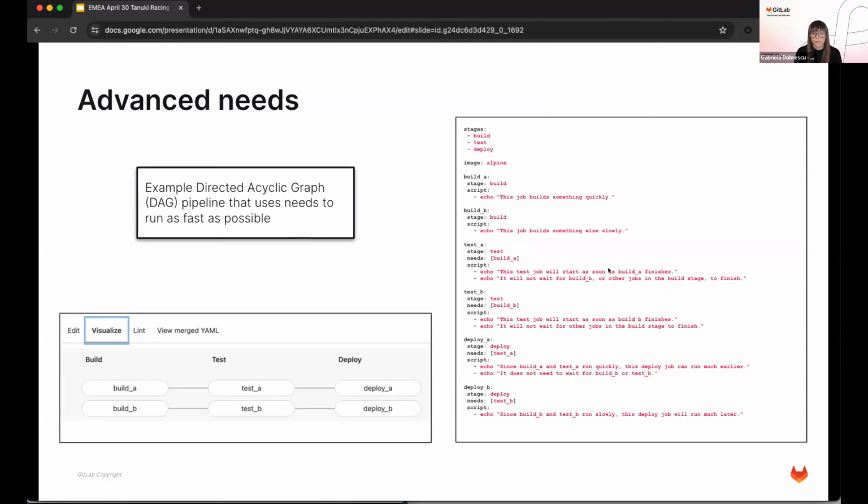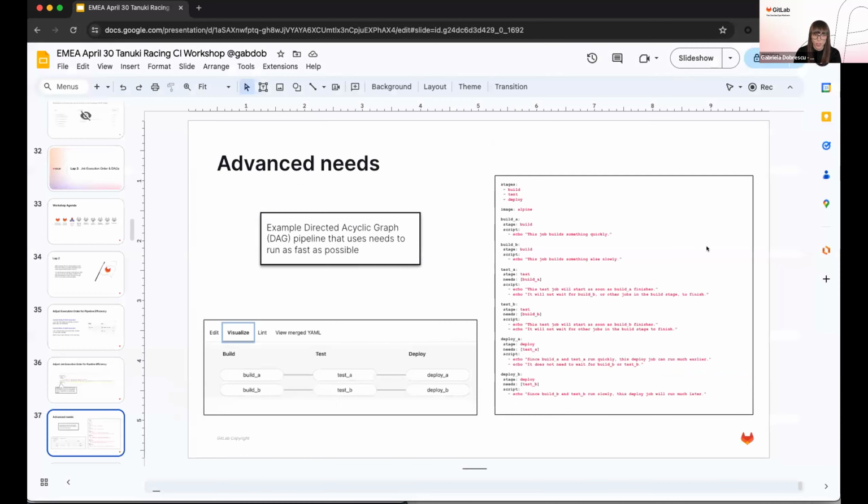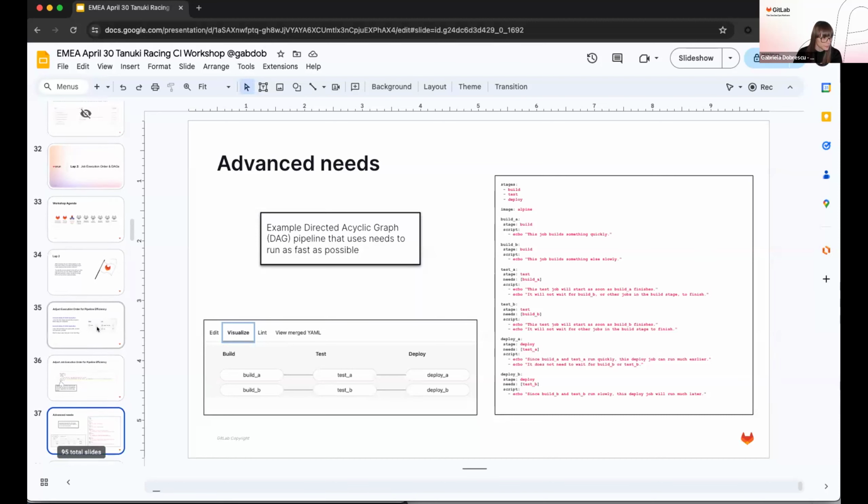So with this, you can actually achieve that with a DAG. And on the right, we actually explain how you can do that. It is quite complex, and we'll be very hands-on with it soon. So don't worry, we'll cover it in a few minutes in the workshop, and we'll actually show you an example of how you can use it on your project. Perfect.